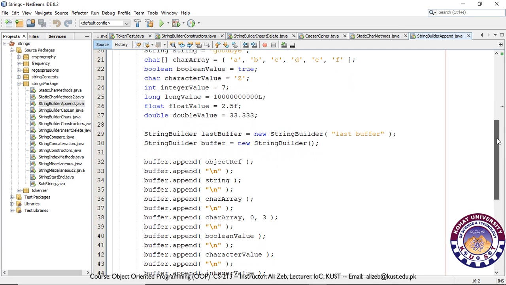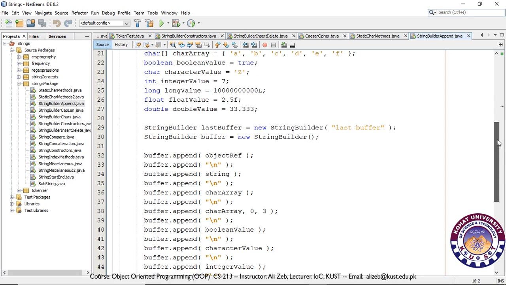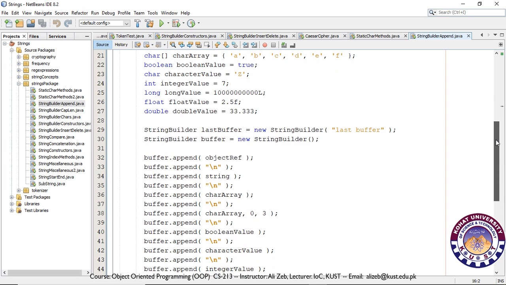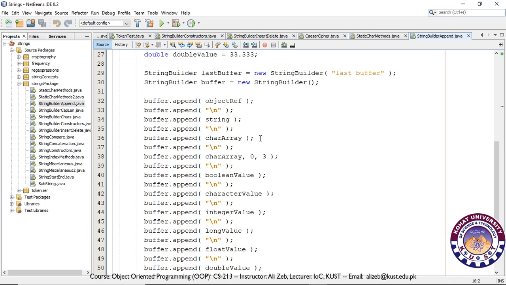Now what we are doing over here is, like the insert method, we can use the append method that appends these objects and variables to the end of the string builder object. This will append these objects and variables to the end of our string builder object.